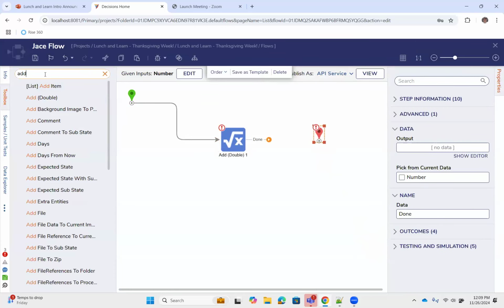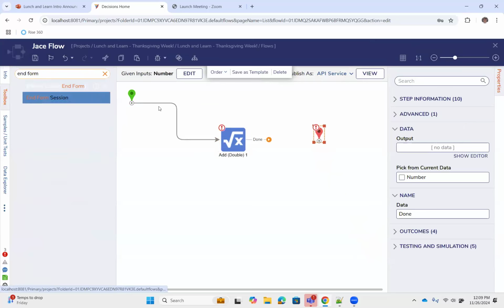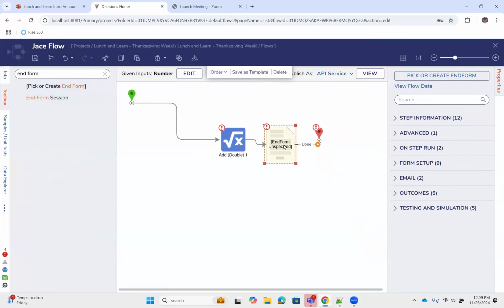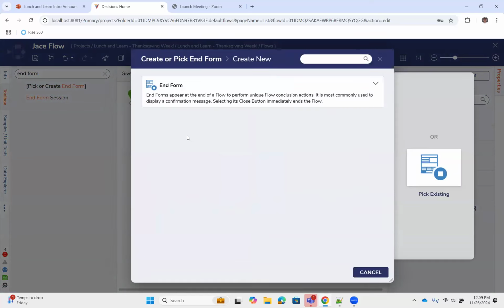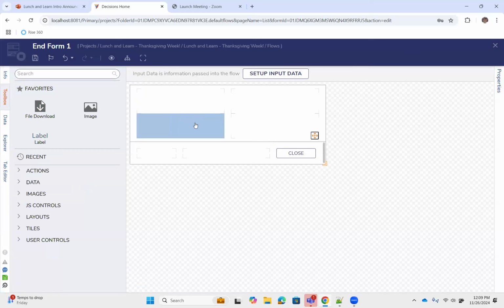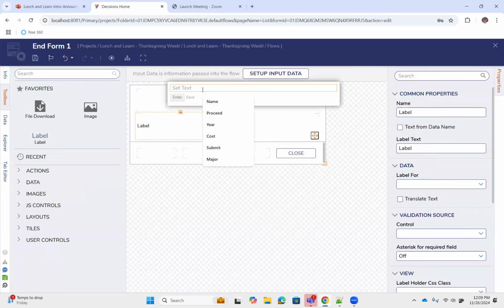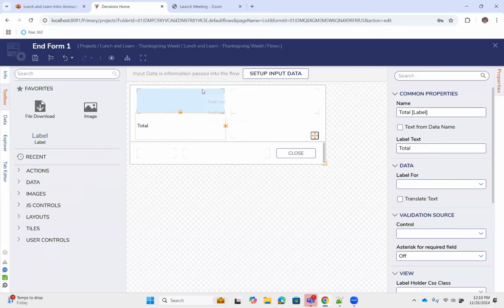And let's say we just wanted to display it real quick. I'll add something called an end form. Let's create a new one. And I'm going to have the number display here. I'll call it total, or I could call it sum. And I'm going to choose to display this from the data name. All right. And I'll show you what that means.